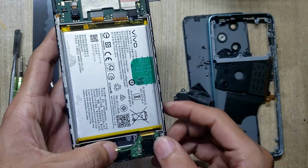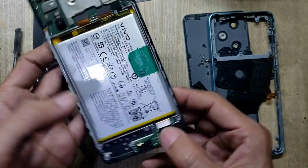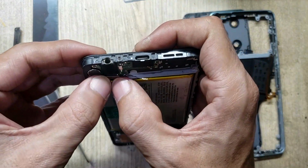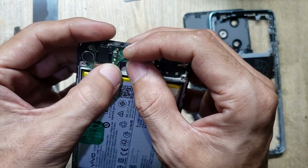Install new charging port board in the body. Connect flex connector. Connect antenna wire.